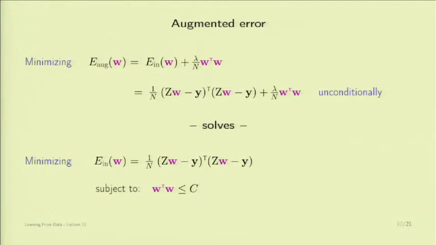Now, it's an important correspondence because of the following. The bottom formulation of the problem lends itself to the VC analysis. I am restricting my hypothesis set explicitly. There are certain hypotheses that are no longer allowed. I am using a subset of the hypothesis set. I expect good generalization. Now, mathematically, this is equivalent to the top one. If you look at the top one, I am using the full hypothesis set without explicitly forbidding any value. I'm just using a different learning algorithm to find the solution.